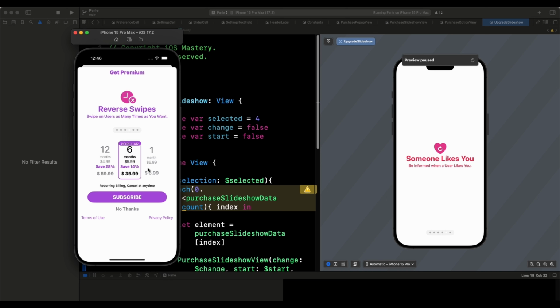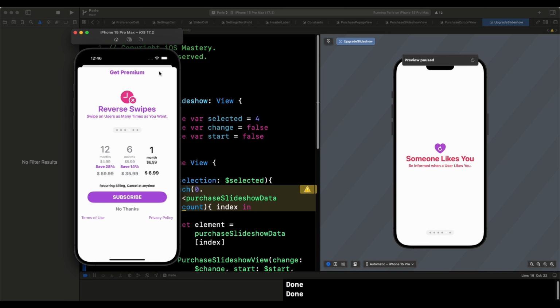So these ones are supposed to encourage you because this one is more popular, I'm guessing, and this one, which lasts the longest, has the greatest savings, right? So we tell the user that this is the best value, this is the one that most people take, so take this one. And if you select this one, you can totally select it, like you see the color is highlighted, but we want to sort of discourage a user, right? So that's going to be that. And then we could hit subscribe, and we could hit no thanks, where if there's an error in our payment and so on and so forth, right? So that is going to be our particular view if we want the user to subscribe, right?